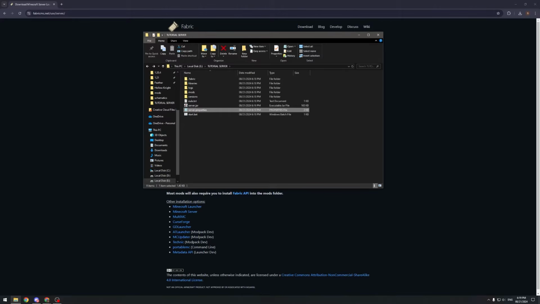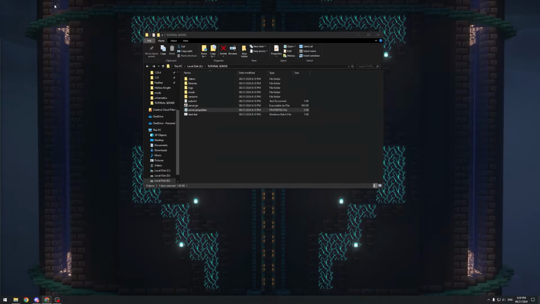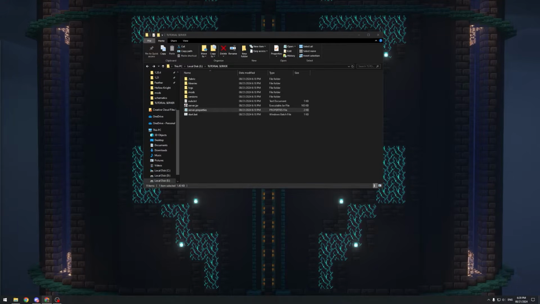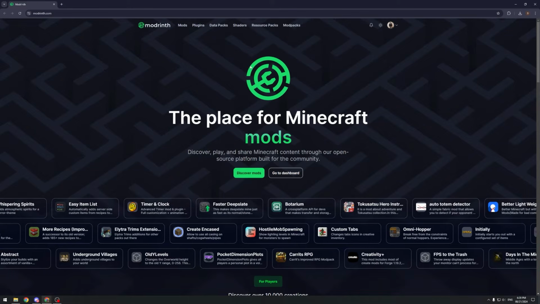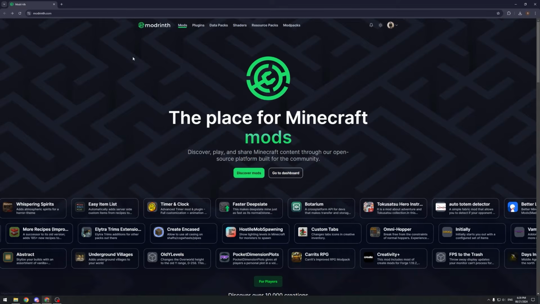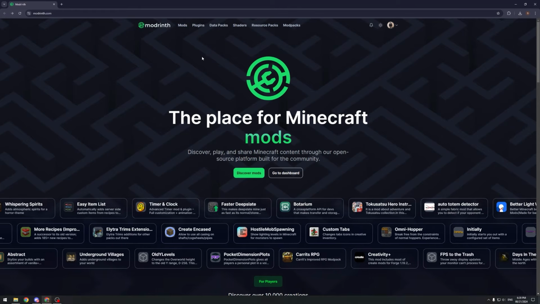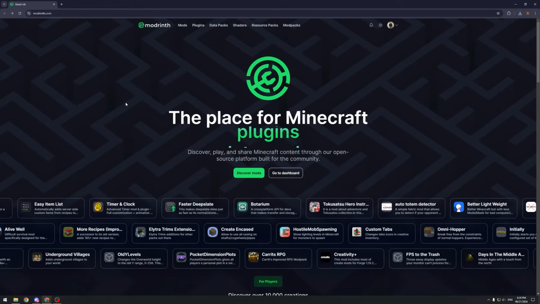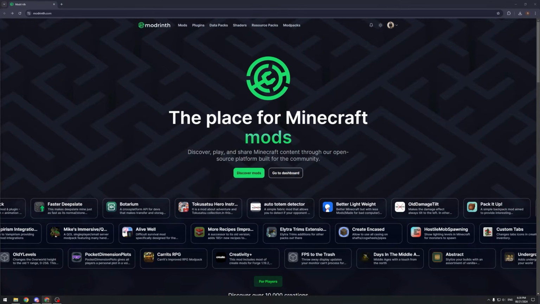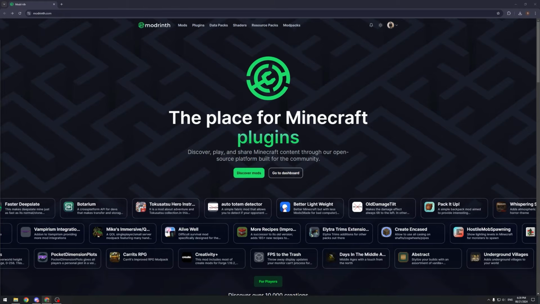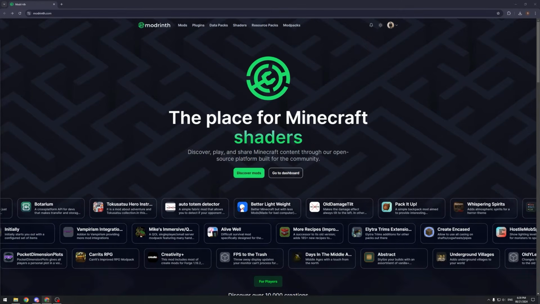So now the really, I'd say, meat and potatoes of a server running on Fabric is obviously the mods, because that's the entire point of Fabric. Now I'd recommend that you use Modrinth to download all of the mods that you use, because Modrinth is very, very quick to go around compared to CurseForge, and it doesn't require you to look at any ads, or, as a matter of fact, wait to download the files. I like to categorize mods into different things, and that's how I'm going to tell you about these.